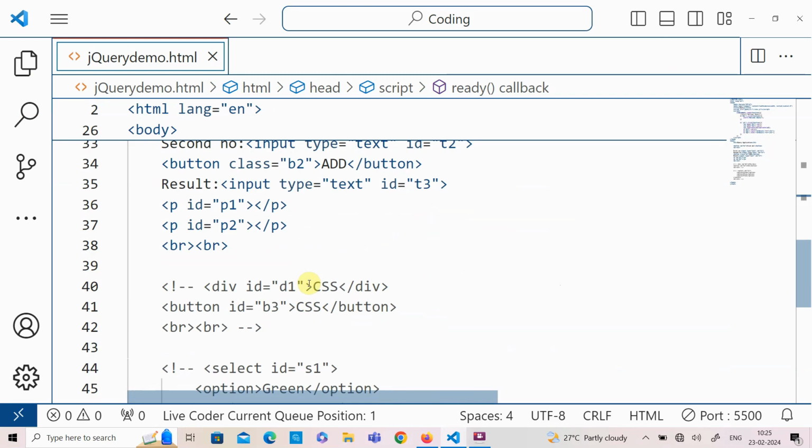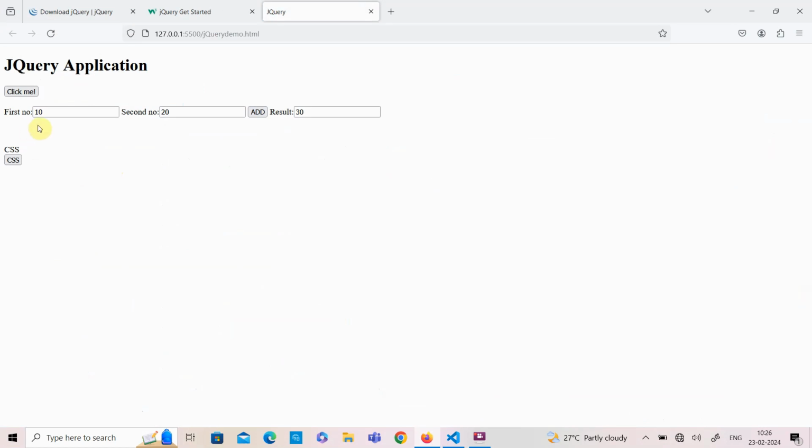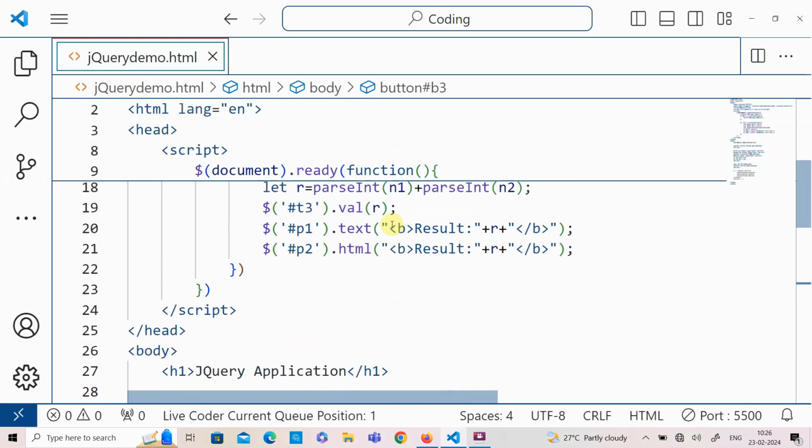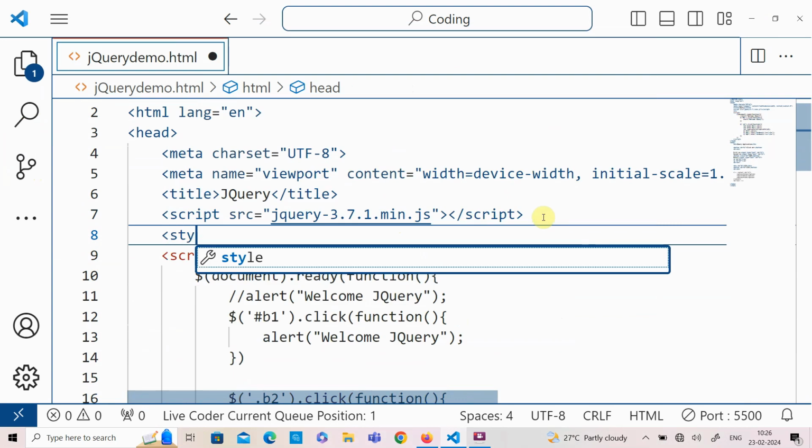The next thing, we are going to give style effects using the jQuery function. And this is the division area we are having. We can see here we have a division area, and to this division area I need to give some styles. So I can include a style tag.